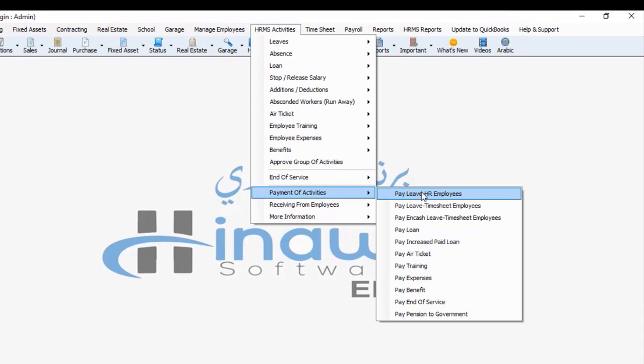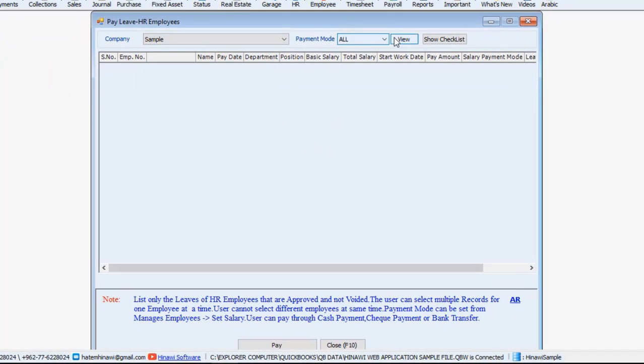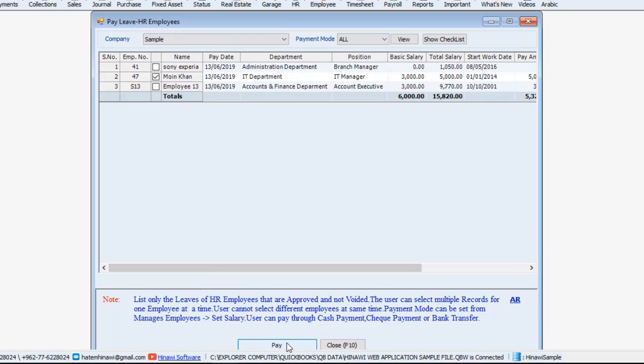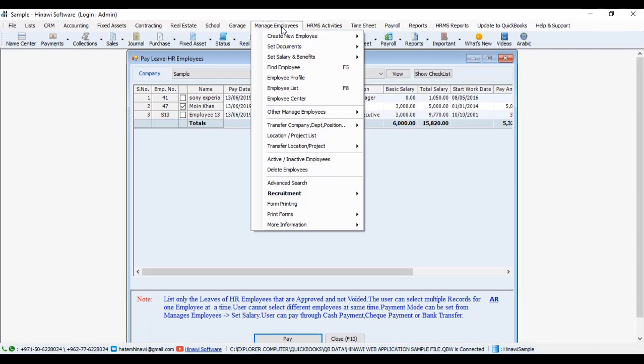Let's see another type of payment where we want to choose the transfer to bank option. So let's click on this employee, click on pay, and let's go and set the salary mode for this employee.